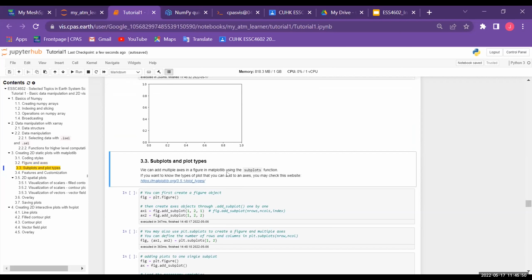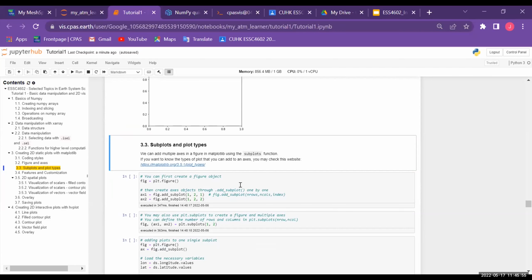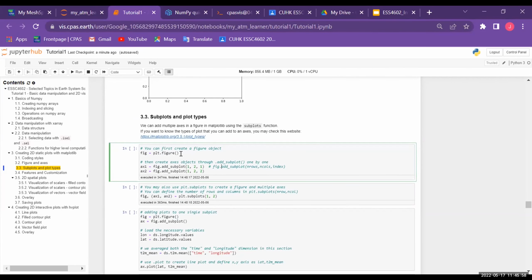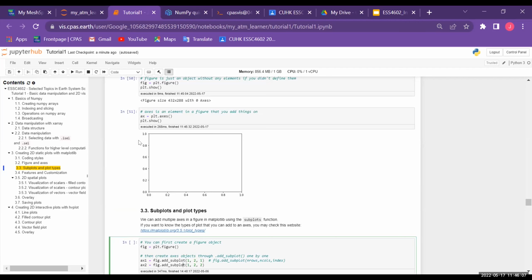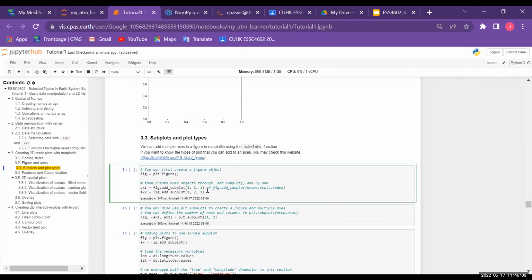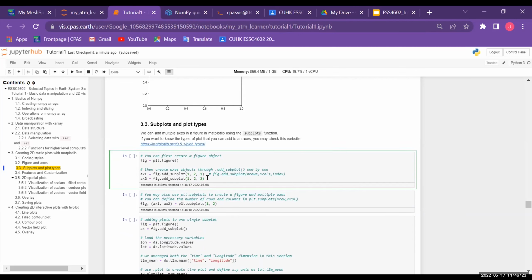And then there are some more functions in the matplotlib library that help you to customize your plot. For example, here we have a figure, right? And in this example, you only have one axis in this figure, but actually you can add more than one axis to the figure to generate subplots. So for example, here is axis 1 and 2, and it basically means I have two axes in this figure. And how I define the positions of the subplots is from these parameters.